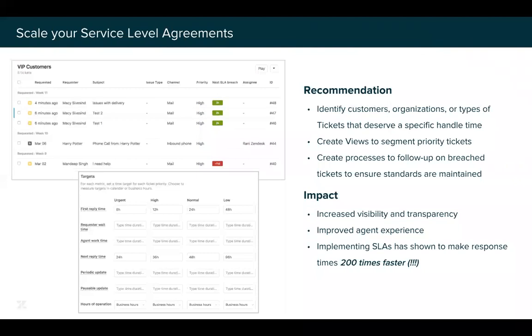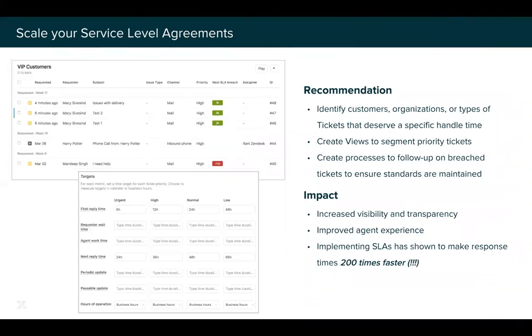So as you can see in the images here to the left, we help you get strategic and think about all those different times that you would want to look at the request or wait time. How long has the agent spent on this ticket? And really setting your own standards based on what priority that ticket's at. So this helps you view within your views. You can add that next SLA breach column in there to see how you're performing.